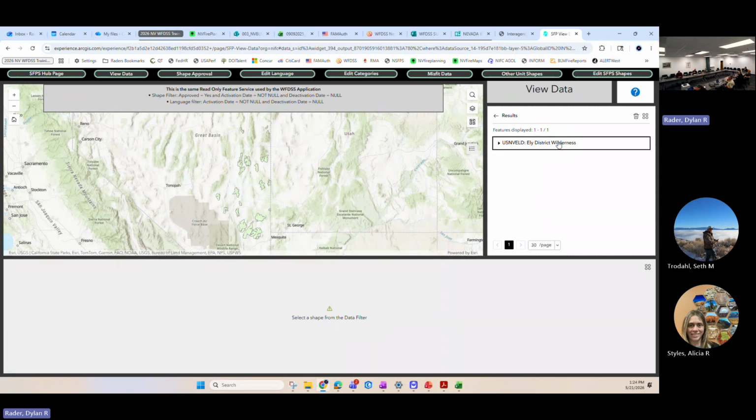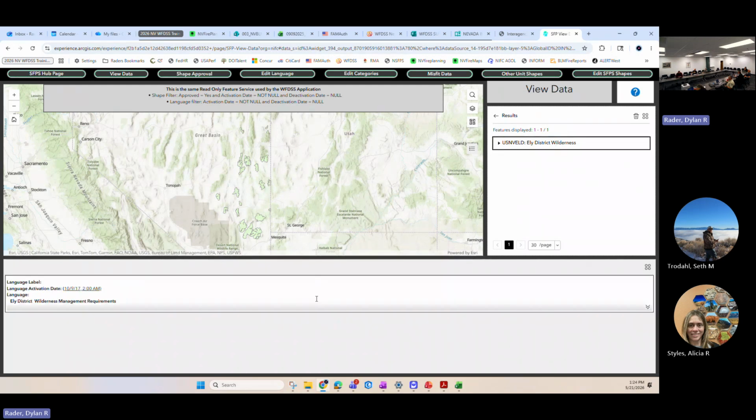And then the wilderness direction that you have in there, talk about the resource advisor. This is where use of motor must be approved by the district manager, right? So if you just wanted to change that reference to authorized official, whatever that reference looks like, to open it up to other than the district manager, that's the only recommendation I would make there. And then you have all this other language in there, and that gets pulled into your WFDSS decisions too.